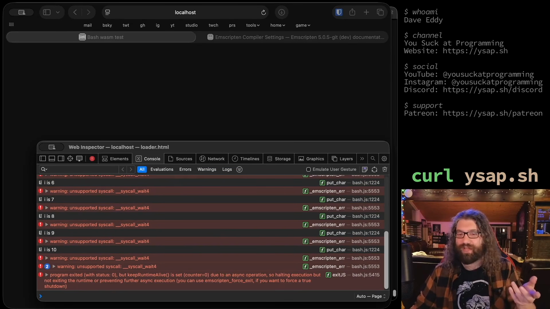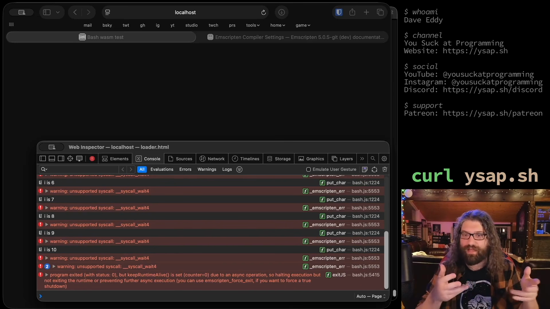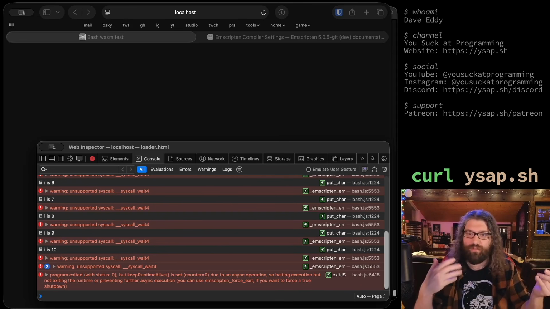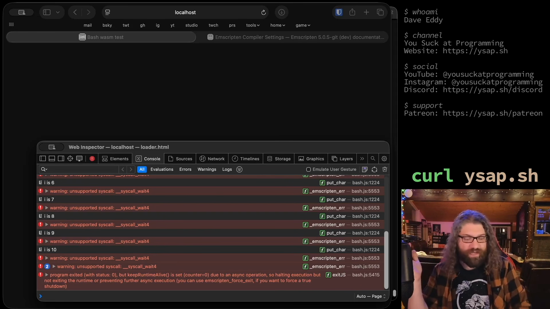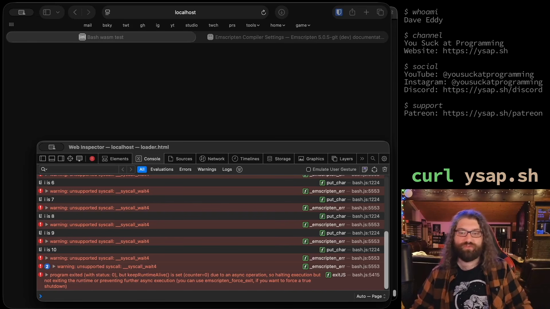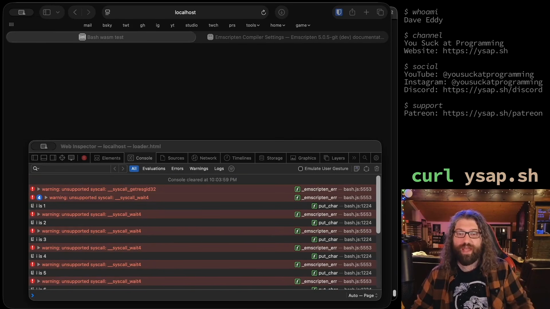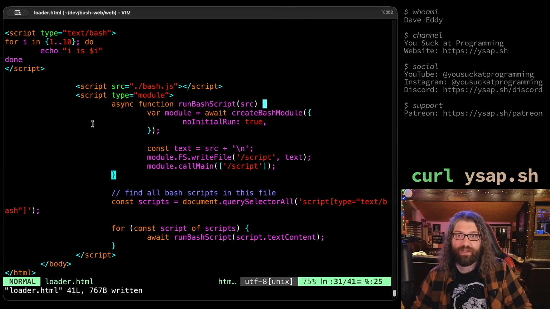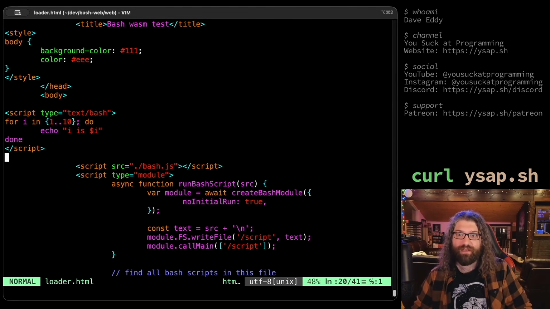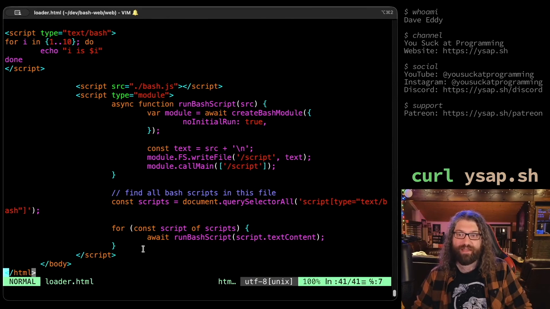Okay, yeah, I think you have to do type equals module to be able to wrap it in something, so that you can use the await keyword and something actually waits on it. I don't know, dude. This is a world that I'm outside of. I'm just trying to get Bash to work in the browser. I don't know if anyone should listen to my opinions, but it works. Look at this. This is huge. This works. We have Bash code in our HTML and it's being executed by this loader down here.